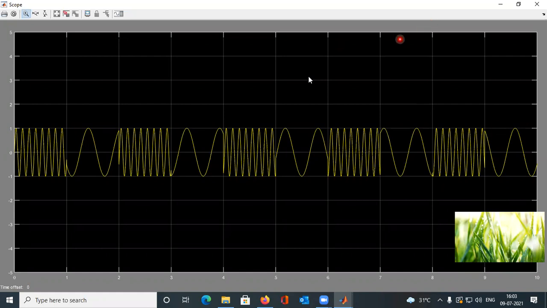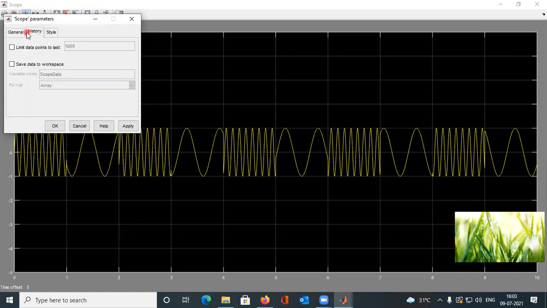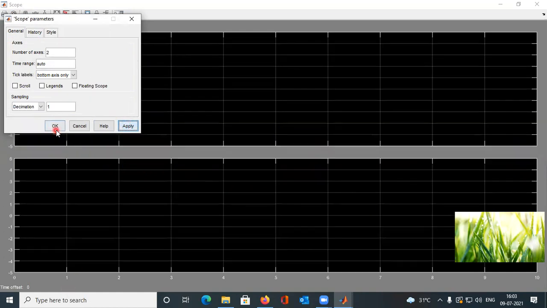Now, if we want to see both the input and output waveform, that is the input pulse, the message signal, and the output also, then we can do two things. We can change the number of axes to 2, apply.